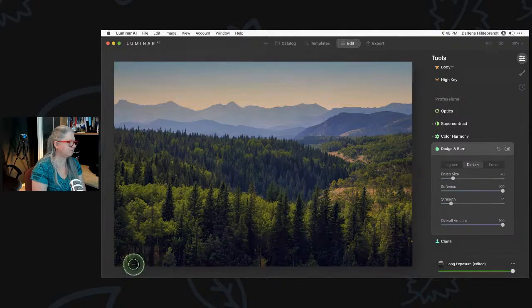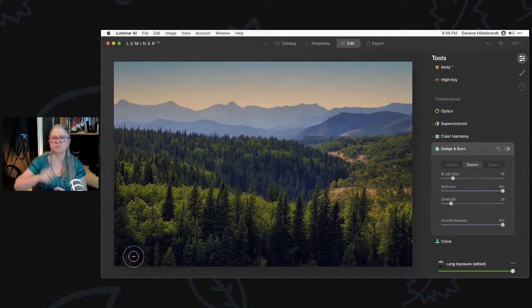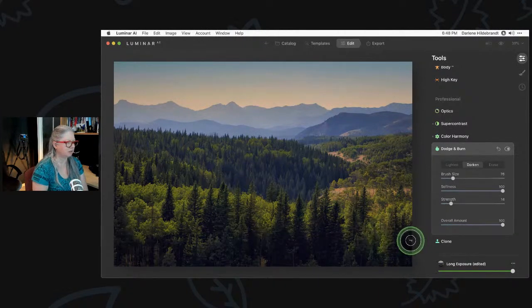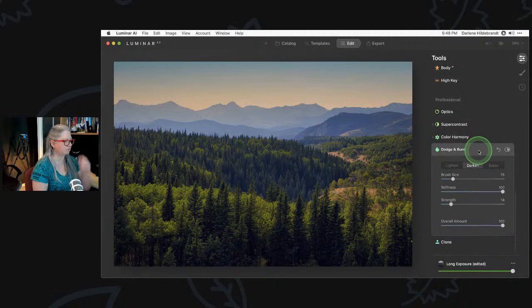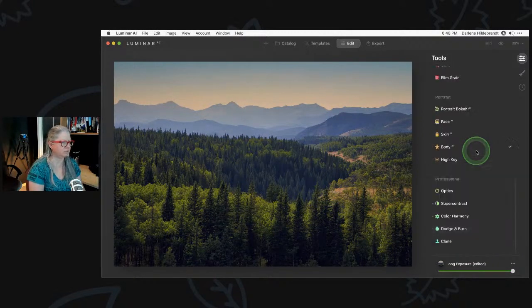The same as the vignette, you don't want to make stuff that stands out and you see the editing. You want to see the picture, not the editing. So you can see what I'm doing is I'm just building this up, as if you were painting a room in your house. You do one coat, you do another coat, you do another one, right? And I can do this one here or just go and erase it. I might just erase that guy. I think that's about it for this particular image.